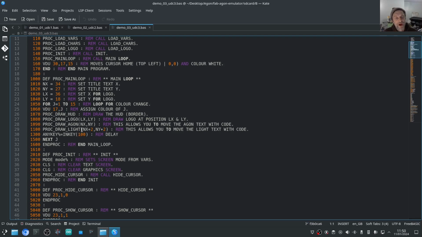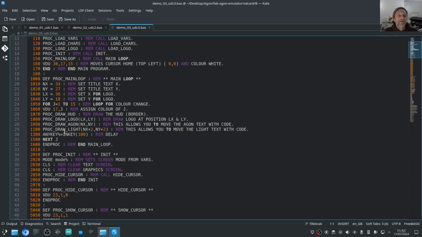And then for the light, all I do is use the same coordinates, but I step it down 2 characters because obviously the Argon is 2 characters. Characters and text always start top left and graphics always start at the bottom left.